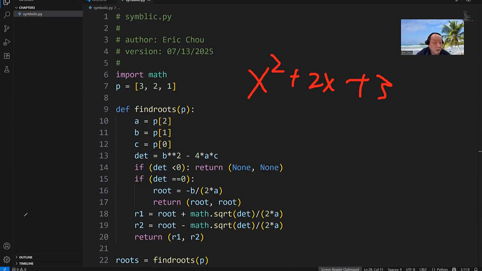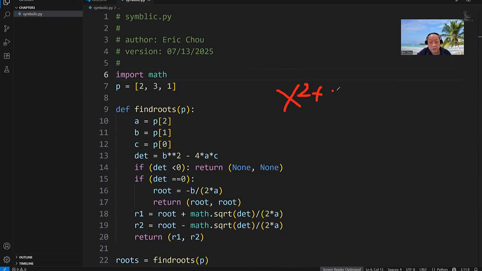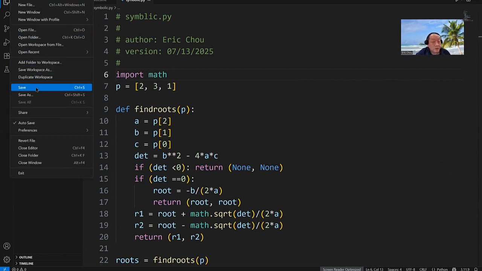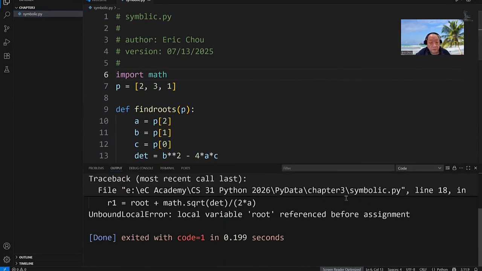This one should be 2, 3, 1. 2, 3, 1 should be x squared plus 3x plus 2, which is x plus 2 times x plus 1. So you have one root of minus 1, one root of minus 2. That's what we have. So that was wrong.